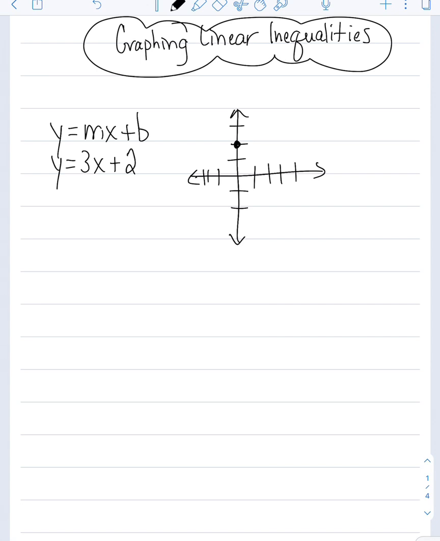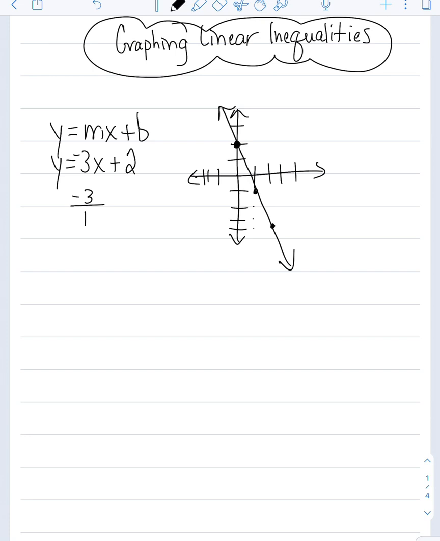And this line, let's make it y equals negative 3x plus 2. If I have a negative 3 as the slope, that means I rise down 3 and run 1. So I'm going to start at my b and go down 1, 2, 3, run 1. Down 3, 1, 2, 3, run 1. That's how you graph a line using y equals mx plus b, or your slope-intercept form. So keep that in mind in today's lesson.